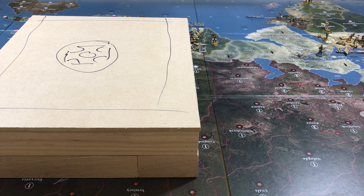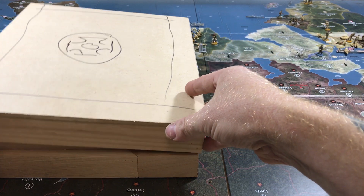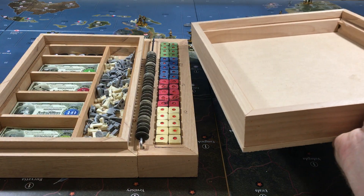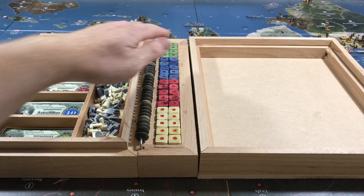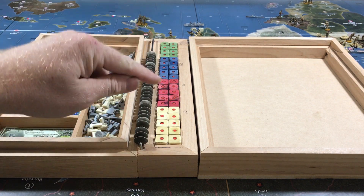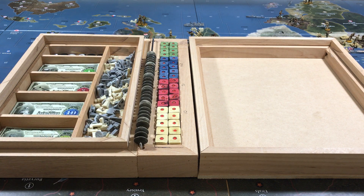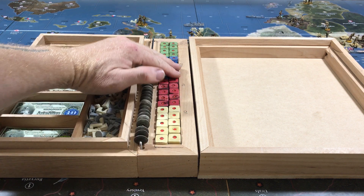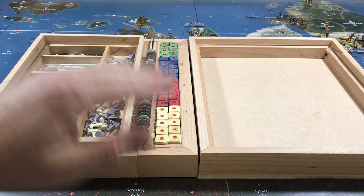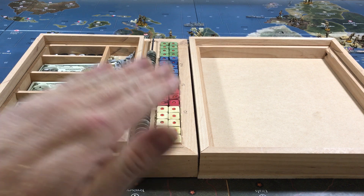This is what I like about it. I want it to have a lid, of course. I don't know if it'll be hinged or not, but either way it'll open up. It has the dice — I'm thinking I want it to come with 40 hit dice. So if you get this from me, I'm going to see what I can do for the cost. I won't dye them, but I'll order green, I'll order blue, and I'll tool them at the shop, so this will come loaded with 40 hit dice.